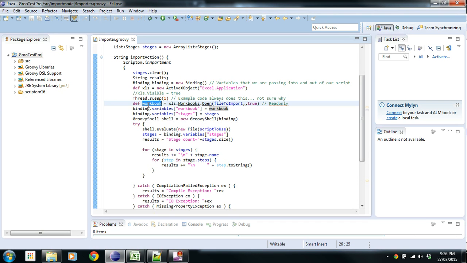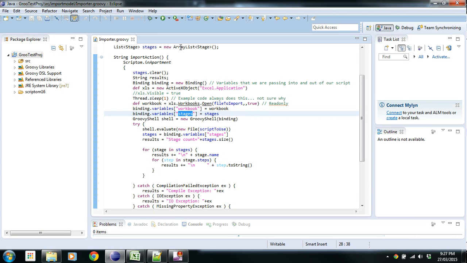This workbook object allows the script to do anything it wants in Excel. And you'll see that the script actually uses the workbook object to pull data from various parts of the spreadsheet, etc. The other thing we pass to our script is our stages variable.